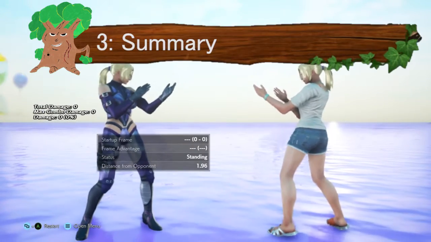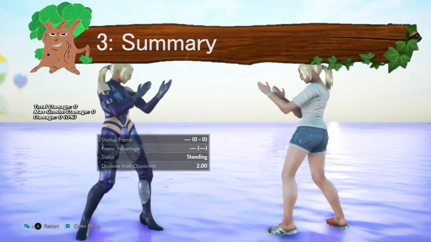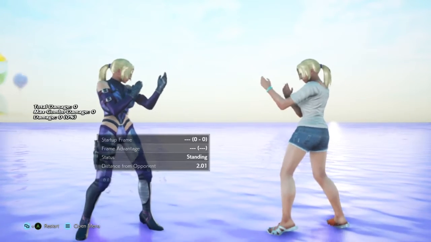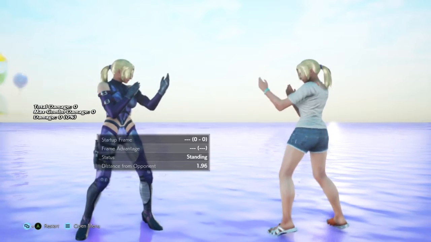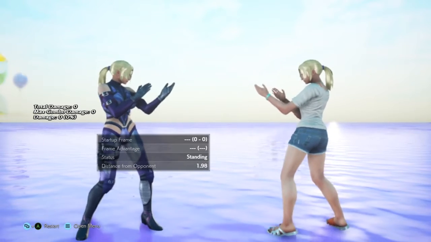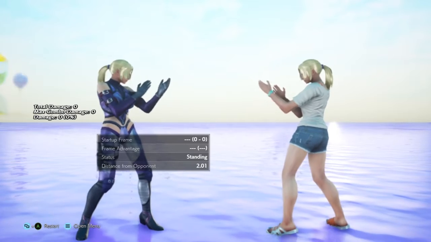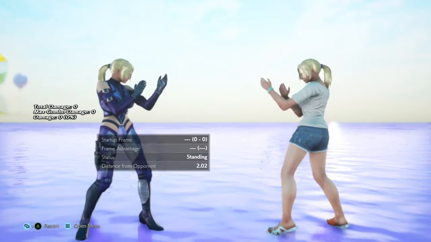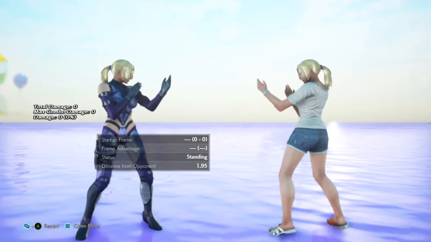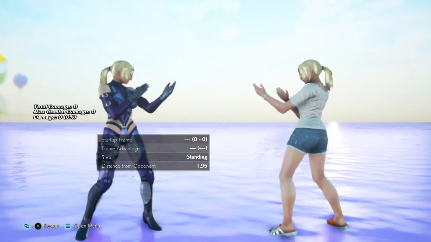So to conclude things on Nina's helping hand, it is a 14 frame startup mid counter hit launcher that is performed as while standing back +1. So you need to be in crouch to perform it. You can either be starting in crouch, quickly press down and then perform it, or you can do a crouch dash and cancel into it. It does about 13 damage, and it reaches from about range 2.